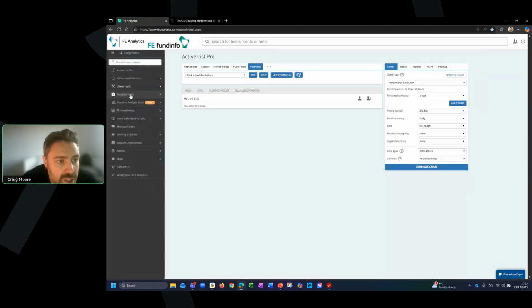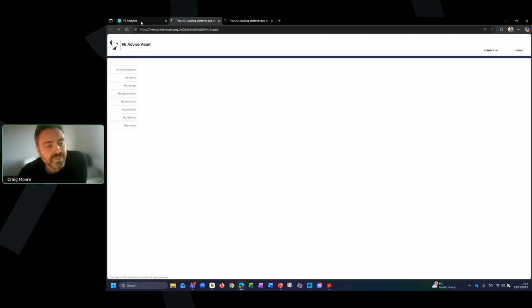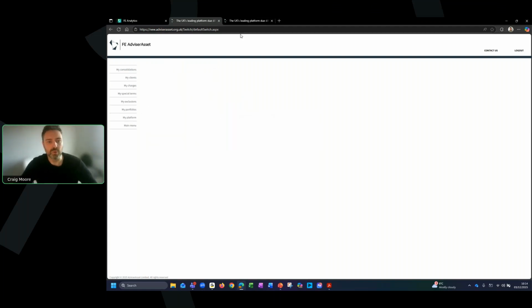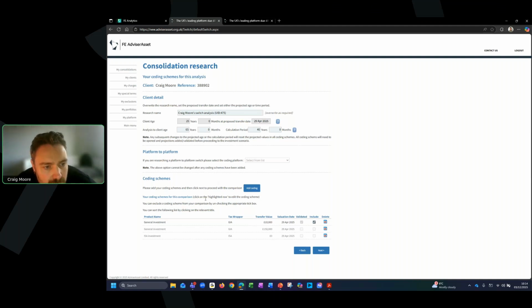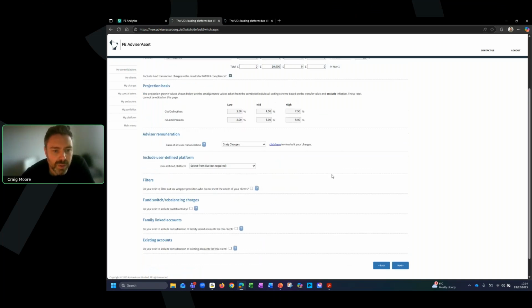If you wish to do a consolidation or switch analysis, then you would select that option on the menu. Again, all the options on the left-hand side are pretty much the same as they were on the charge comparison, but the only difference is it now asks me during this process, do I want to add in any seeding schemes? So I can add seeding schemes in, and I can add in the client's existing investments. I've already done this to make this nice and easy for today's demonstration. So I'm including an existing GIA, plus I'm making another £10,000 investment.